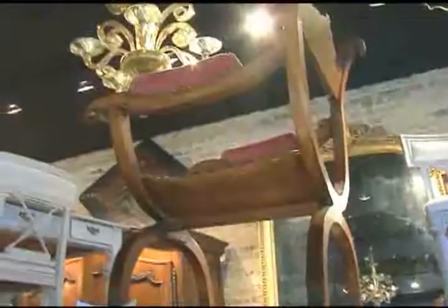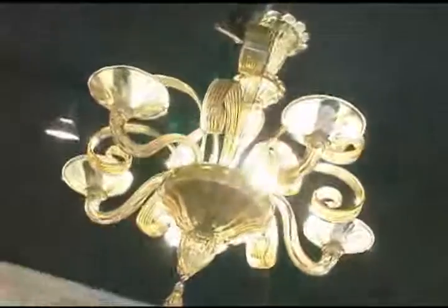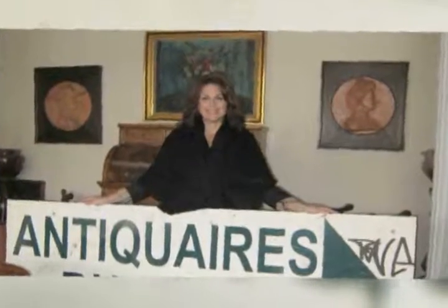Everything in here is European. We have things primarily from France, but we also have Dutch, Gustavian Swedish, Italian, Spanish, and pottery from Turkey — quite a variety. And yes, Melissa does go to those places herself. The last time she was in France was just this past October. She loved being in Turkey, shopping and going far out into the countryside to find the pottery.